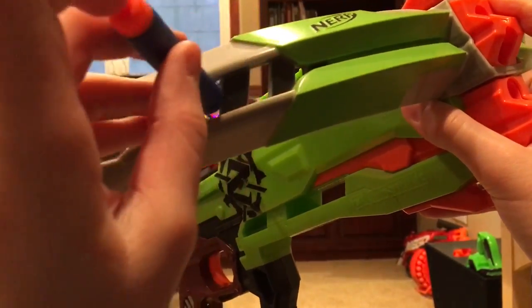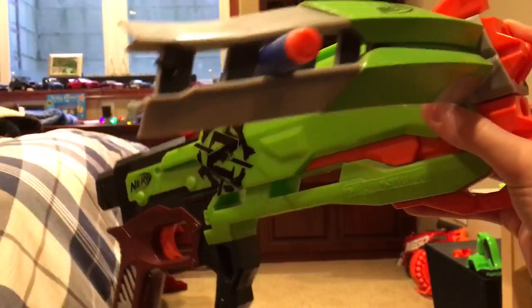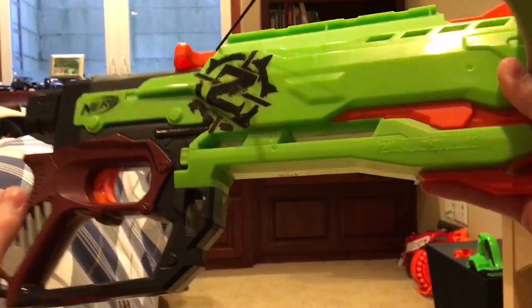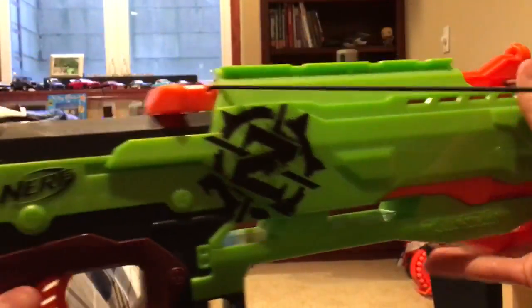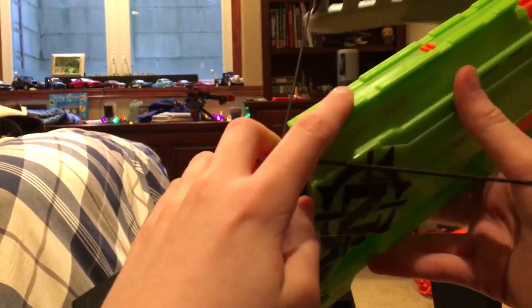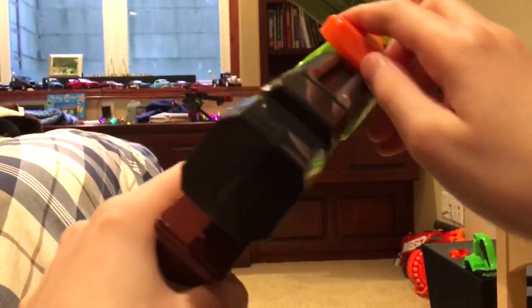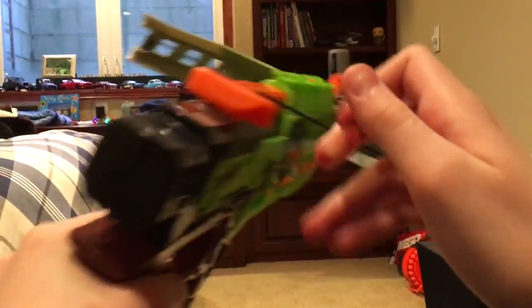One thing that they don't advertise in the box but is doable is you can hold a couple extra darts in these, kind of like that. It's kind of a loose fit, but it still works. Up top, there's an end strike rail right here, so you can put on a scope or whatever. Back here's the priming handle. To prime, you pull back on this like that, and that's primed.